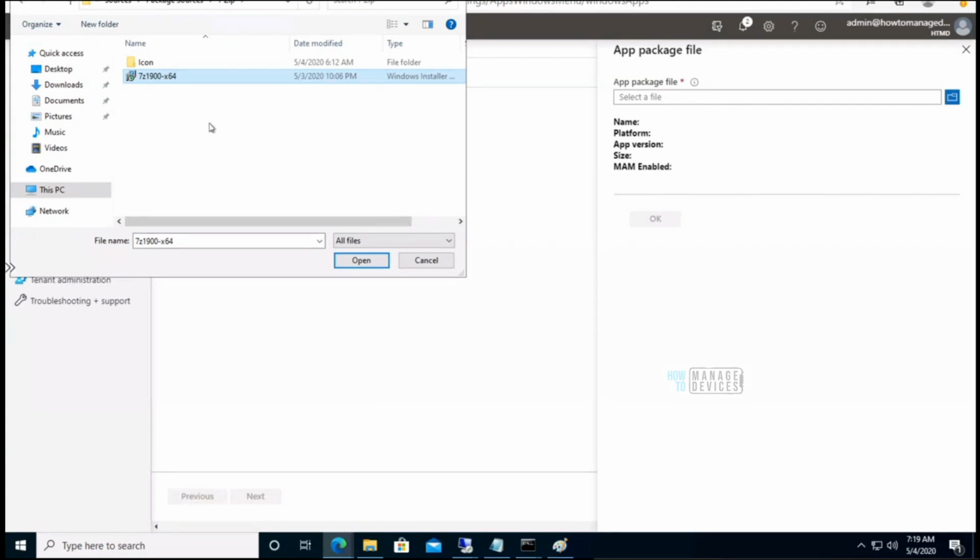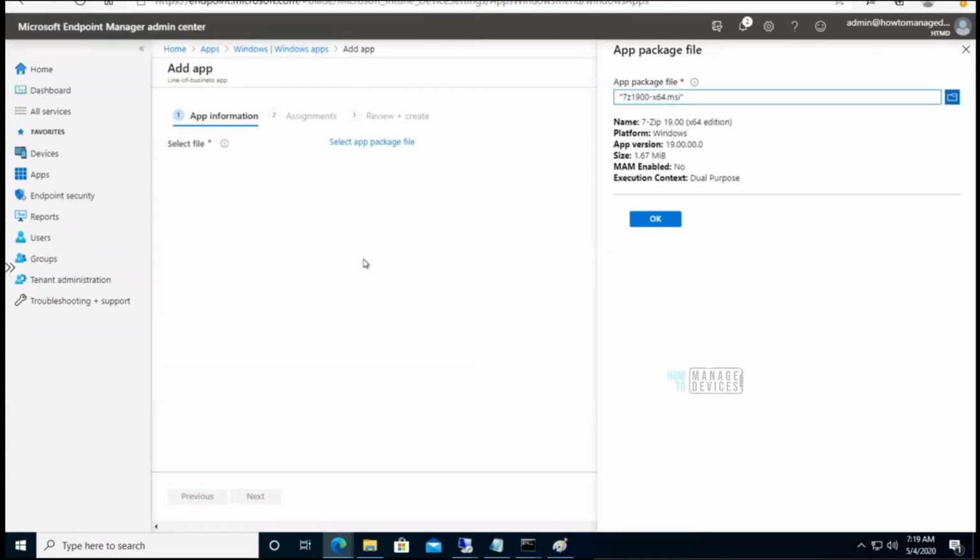If you have some MSTs over here, like SCCM deployments, then you won't be able to use this method, right? Okay, open, and it automatically populated all the metadata details directly from the MSI database, right? So it got the version of 7zip, the application version, and the size. Is it MAM enabled?